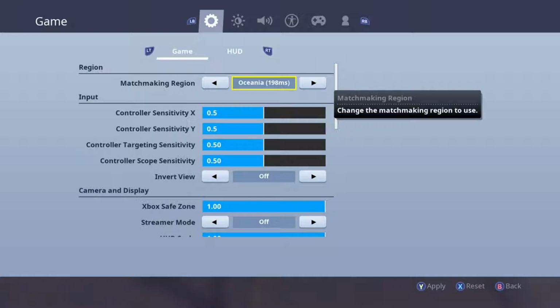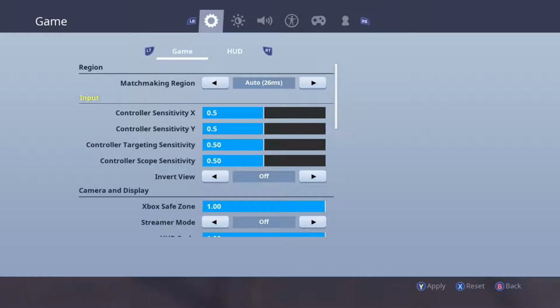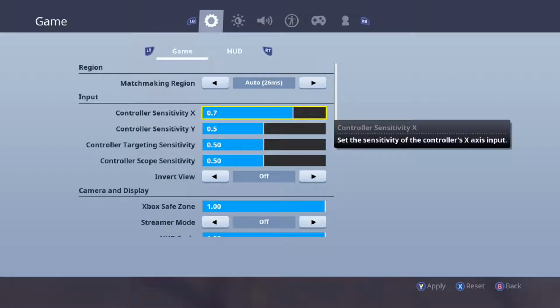So first we have a matchmaking region. This is basically like the area that you live in. That's where you get your best ping. So normally just keep it on auto. That's where it automatically goes for you.